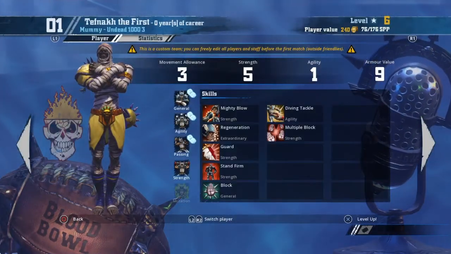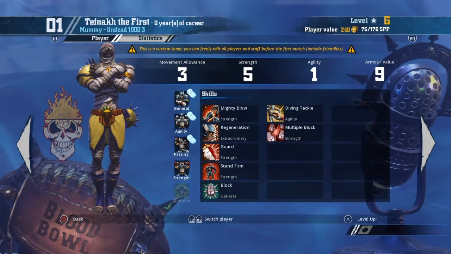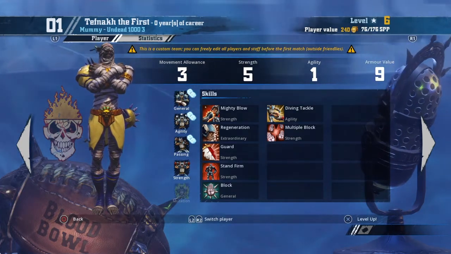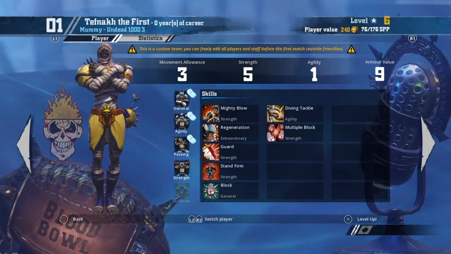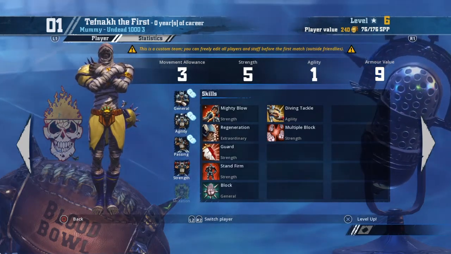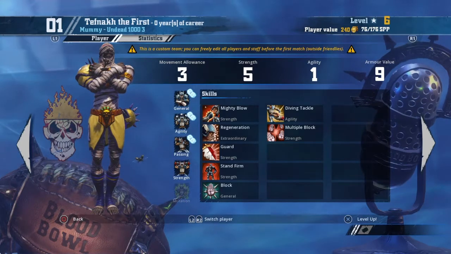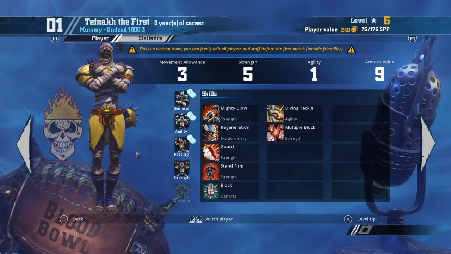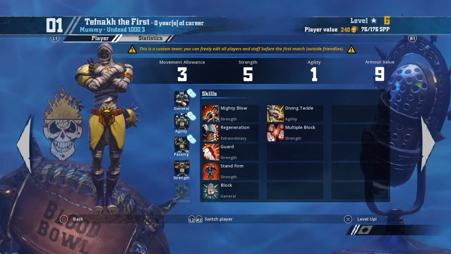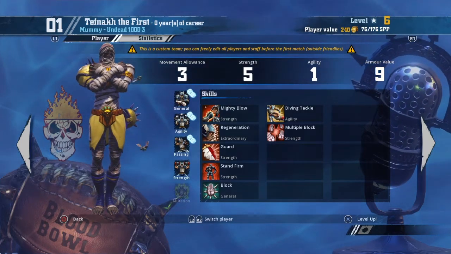Both your mummies are obviously key to your plans. They're the guys who dominate the middle with their strength 5 mighty blow. They are fantastic. Arm and Arn, they're just great. Obviously they only move 3, but if they're in the middle and they're scrapping, then there shouldn't be a problem. Straightforward to level up as well.